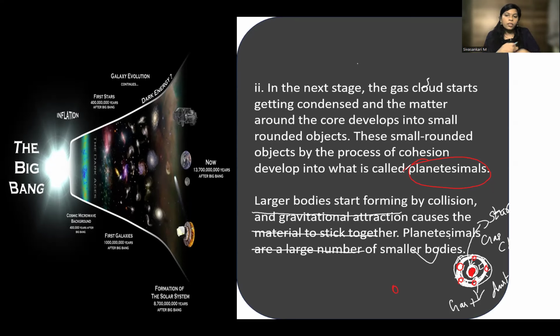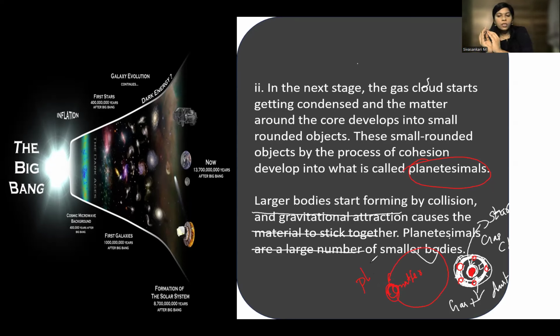Cohesion, sticking together. So that is matter. Matter sticks together due to gravitational pull in the disk. If the disk is like this, a few pieces of matter stick together and they form planetesimals. These planetesimals join with one another. A lot of planetesimals will be there. So let us take 100 planetesimals. They join together and form one planet.